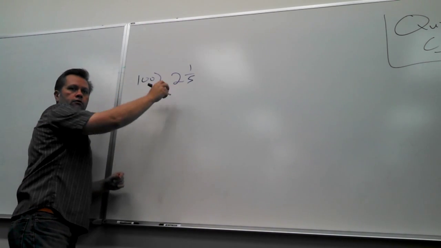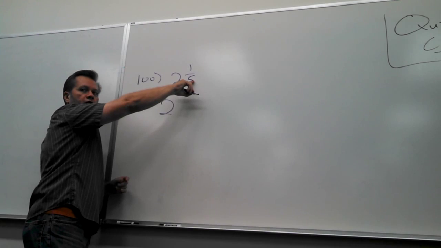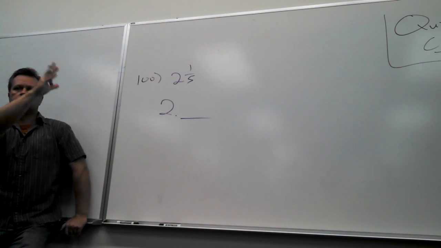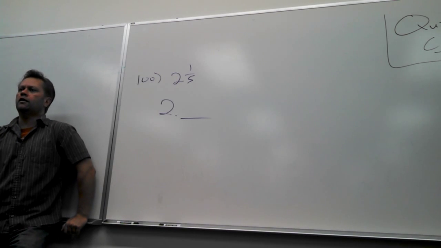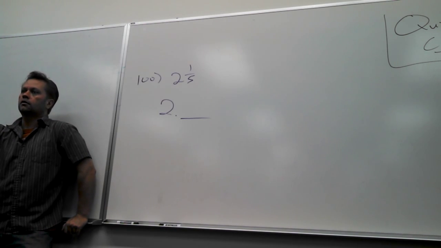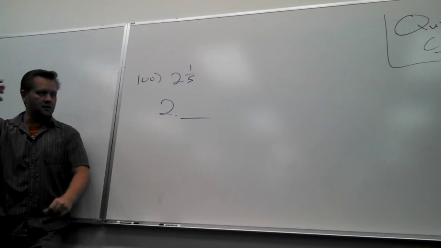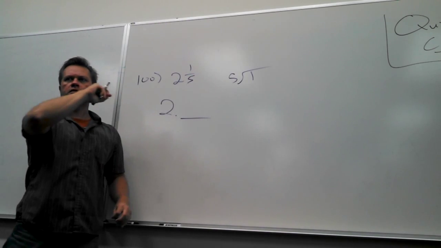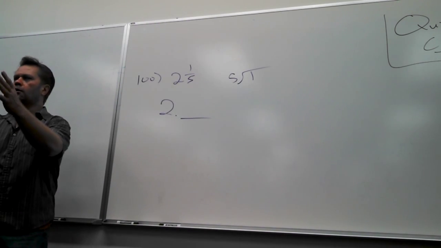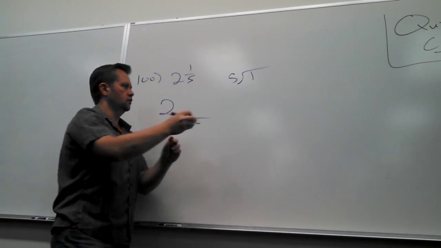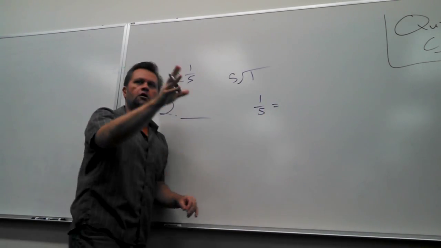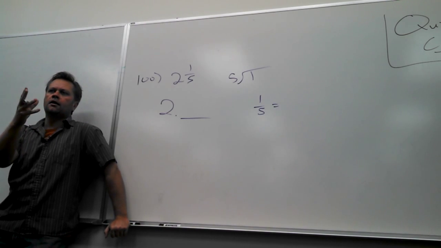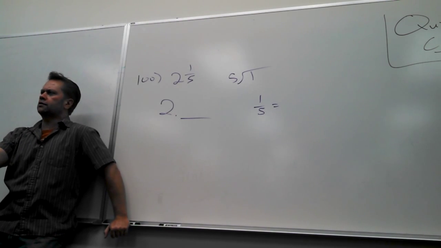See, 2 is 2. 1/5 is the decimal part, right? So the 2 is done. Now how do I make 1/5 into a decimal? 1 divided by 5. Yeah, you could do 5 goes into 1. Has anybody got a quicker way to make that into a decimal? 0.2. Why is it 0.2? Because it's a fifth of 100. So you can make that 100, 5 goes into 100 twenty times, but then you have to move the decimal back. But what is 0.2 as a fraction?